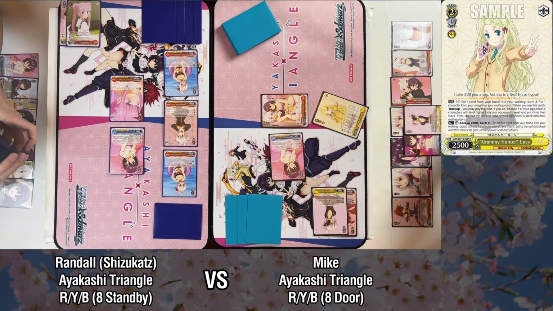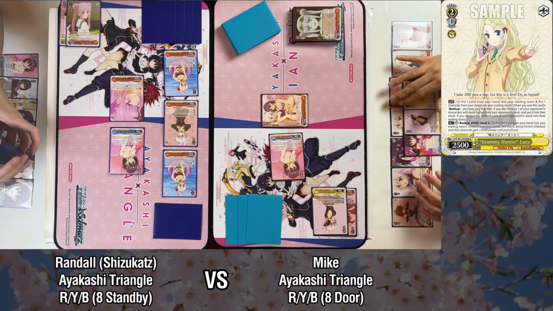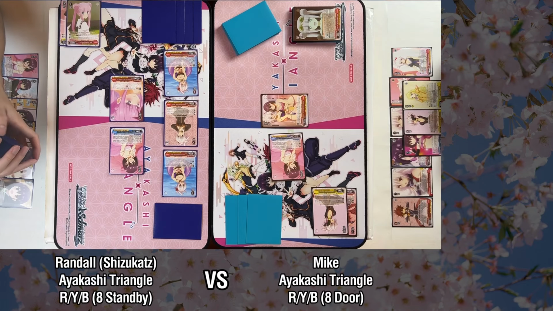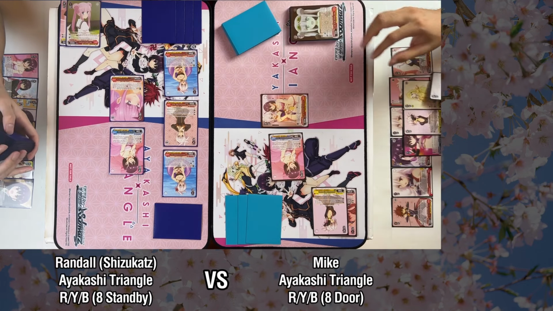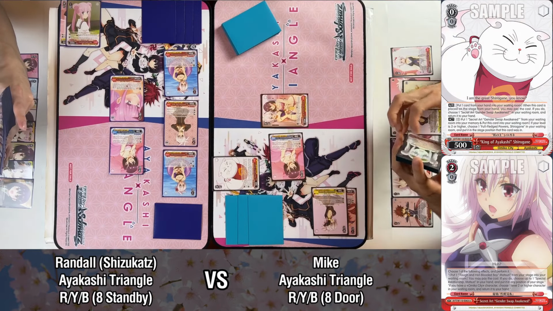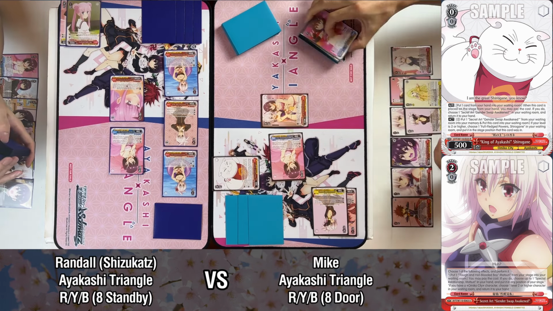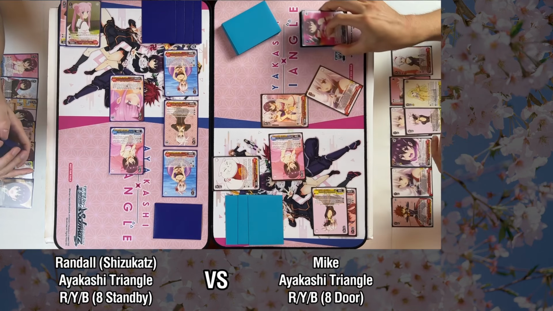Grab an anti-change counter. Whoa, let's talk about this. For now. Okay, and then I'm gonna play the level 0 Shirogane that we grabbed last turn. On play, we can pitch a card, salvage the 2-0 event. I'm gonna pitch our 3-2 Suzu to grab the event.